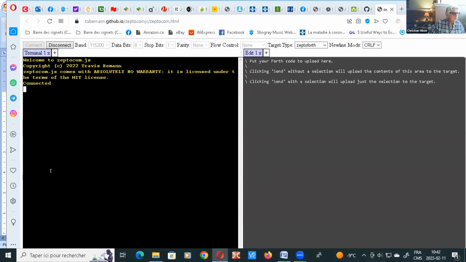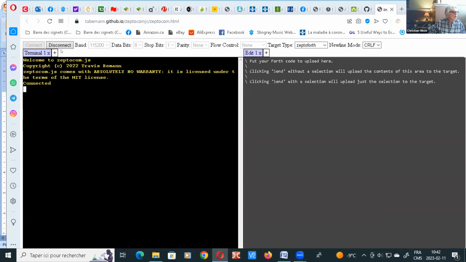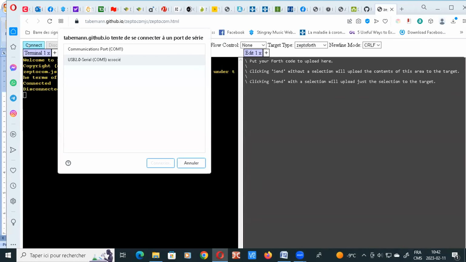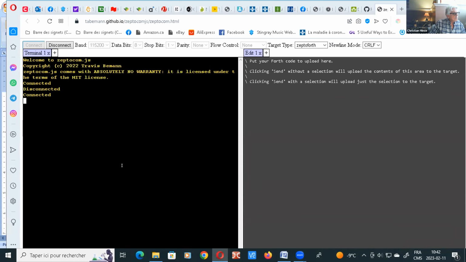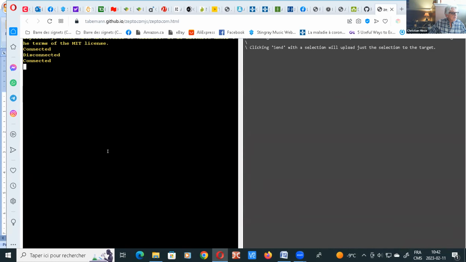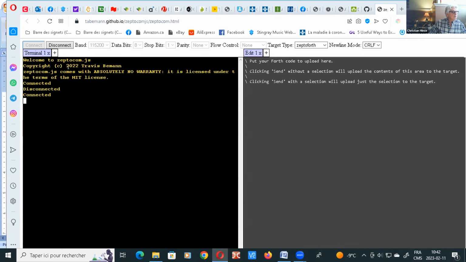No. That doesn't look too good. Why do I get no response? Let's try disconnect and reconnect. COM5, everything is connected. Well, at least we can see here that it came back and said that it was Zeptoforth.